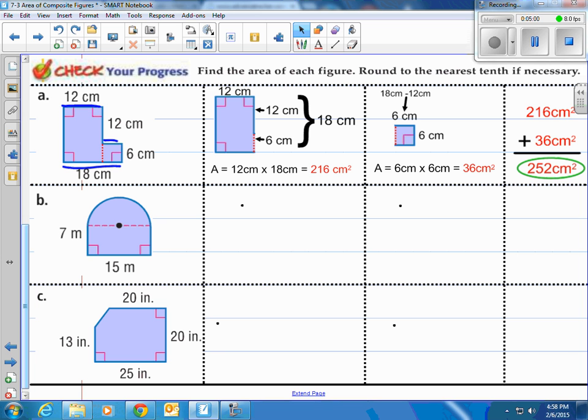How about the second one here? You can see this one, it's made up of half of a circle, and that looks like a rectangle. So I've got half of a circle, and I've got a rectangle. But how do we handle this half of the circle? We call it semicircle. Well, first off, we need to know what the radius is, because the formula requires us to know what the radius is. So we have the diameter. They actually say that's 15.